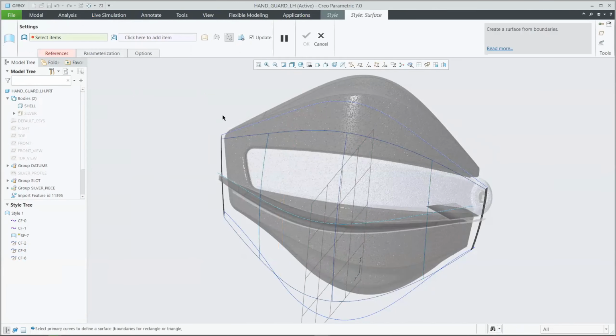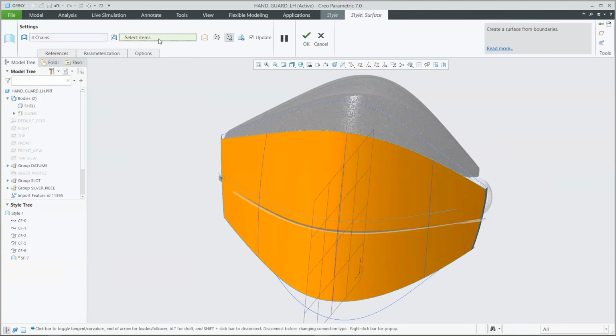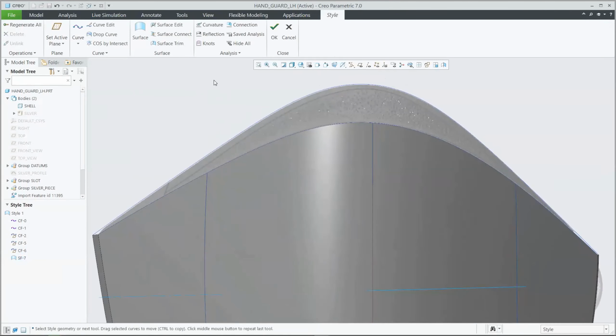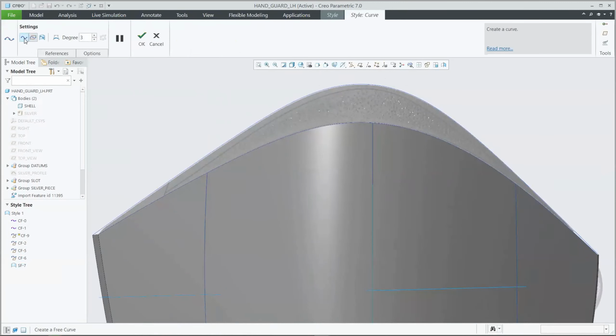Just bring in the art that you want to start with, or reference, or if you have any other 3D import geometry, bring all of that in and then start building lines off of that. And once you have those, say you want to make a surface off of it. So now we've got those references to those control lines, and we've got the first part of our surface.